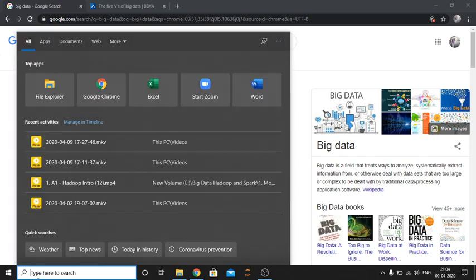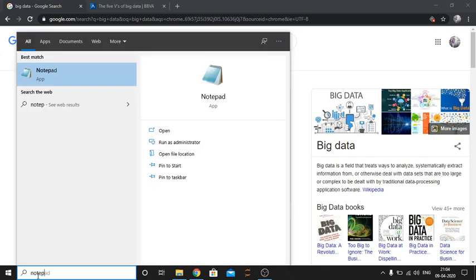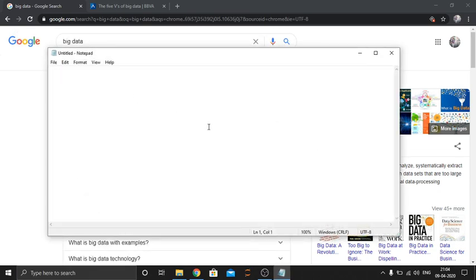I'll show you in notepad. 0 or 1 is equal to 1 bit.